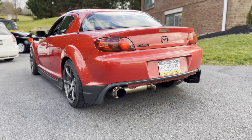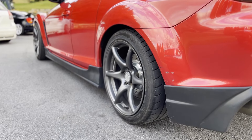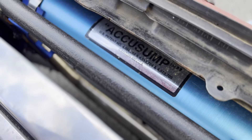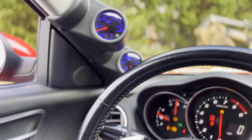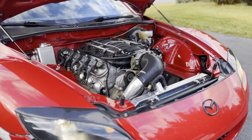So like I said, a lot of projects going on here that have been keeping me from making this video. The purpose of the LS swap RX8 at this point is to be a comfortable and fun street car while also being able to turn into a good reliable drift car with just a few modifications. No matter how fun the car is to drive though, I always tell people I'm never going to have as much fun driving this car as I had building it — and that's just what I love to do. That is really the main focus here on the channel: building stuff and having fun doing it.